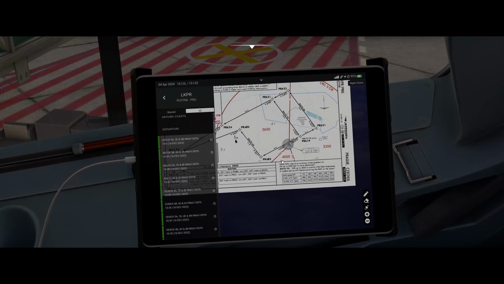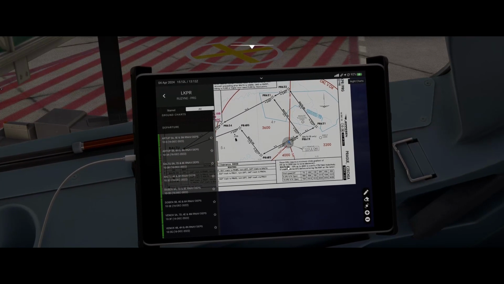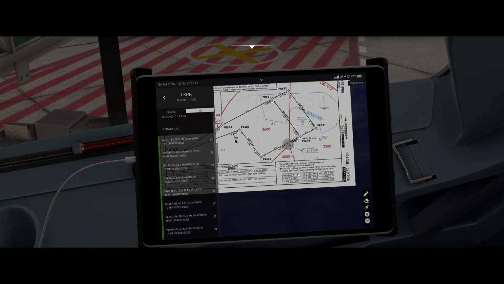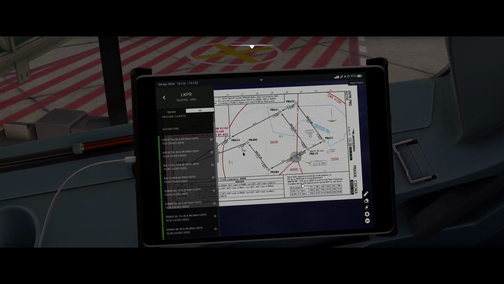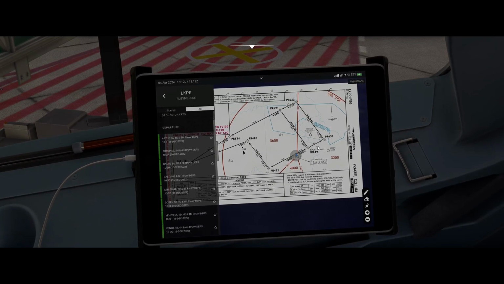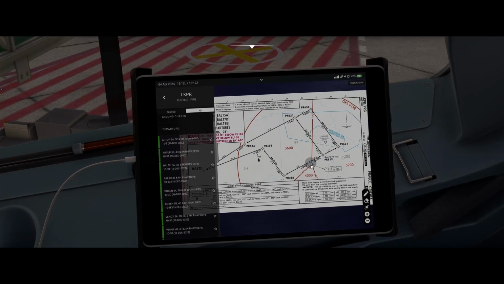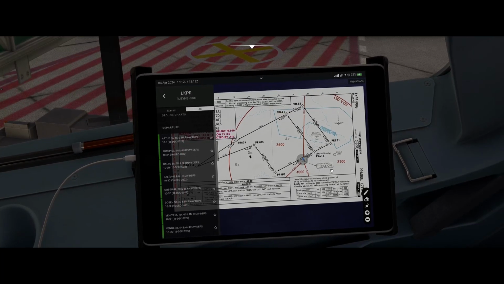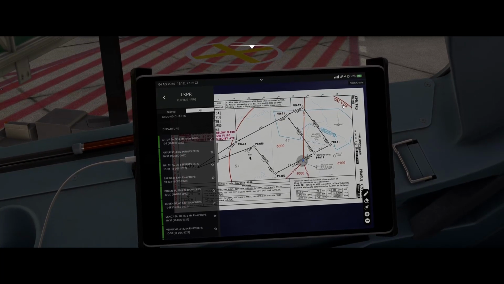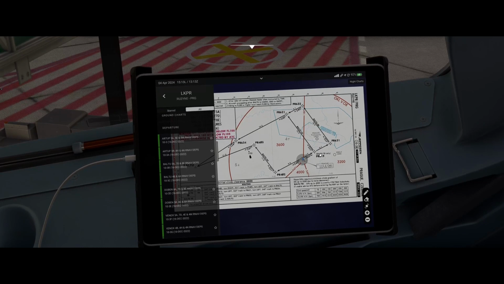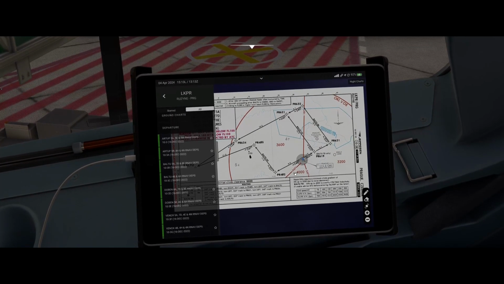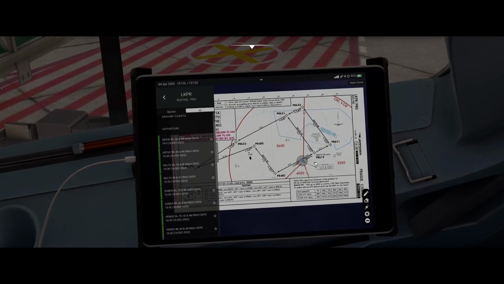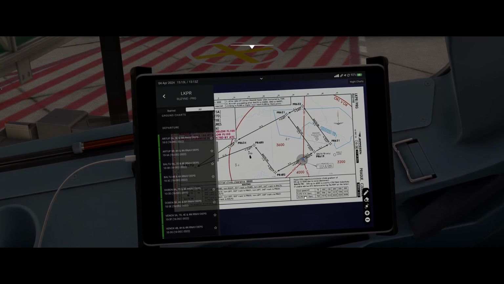Then we can see here we have a minimum climb gradient of 5% up to 3,200. This is due to noise abatement procedures, and this is for a different departure completely. And we can also see that within the OKL VOR, these are our minimum height restrictions, altitude restrictions, sorry. So we should always be looking to be above these altitudes within this VOR.